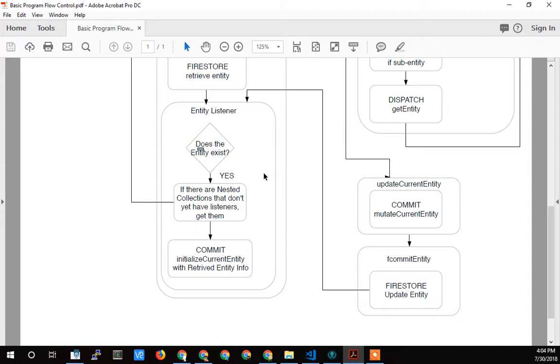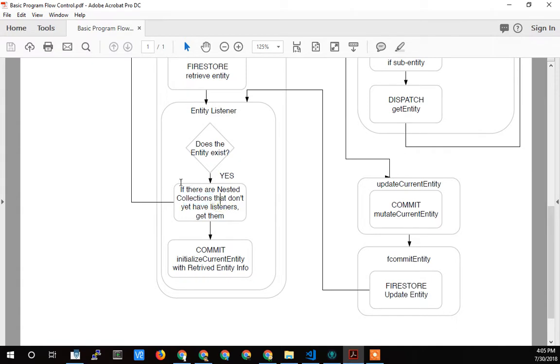But basically, we can get to this entity listener, like I said, from a bunch of different ways. One of those ways could be that either in the database or on another parent or even locally, the entity was deleted. The parent entity that we're talking about has been destroyed. So if it has been, then we do some other stuff that I haven't documented yet. But that hasn't happened in our case. We've just updated the parent. So we're coming here. So yes, the parent still exists. We've made a change to it.